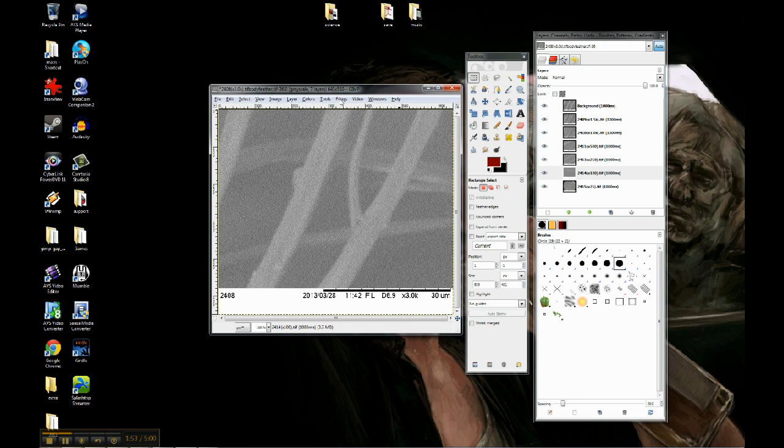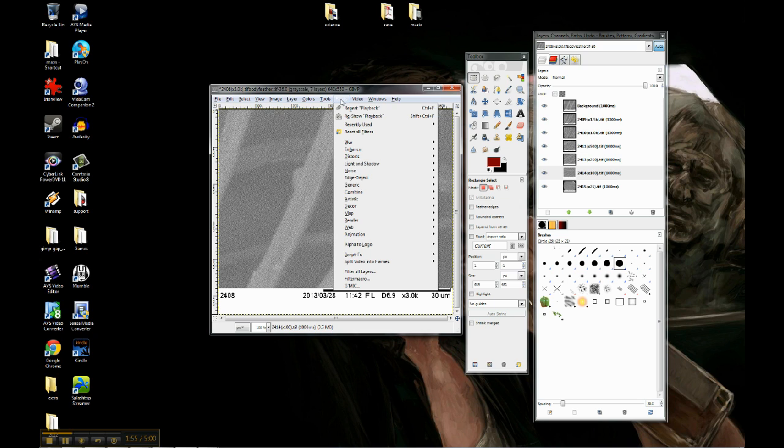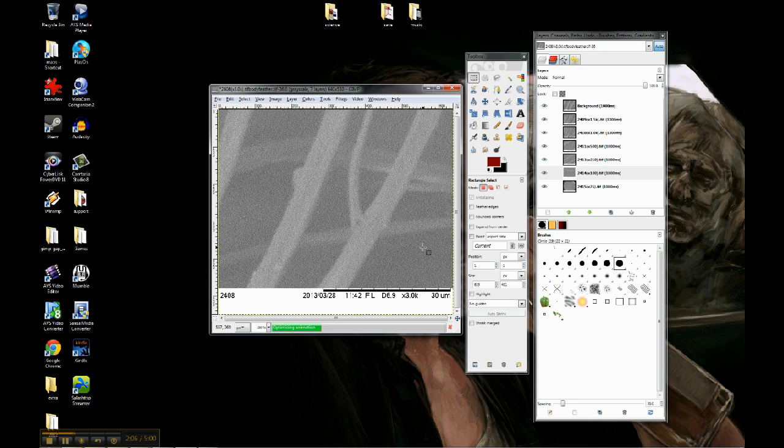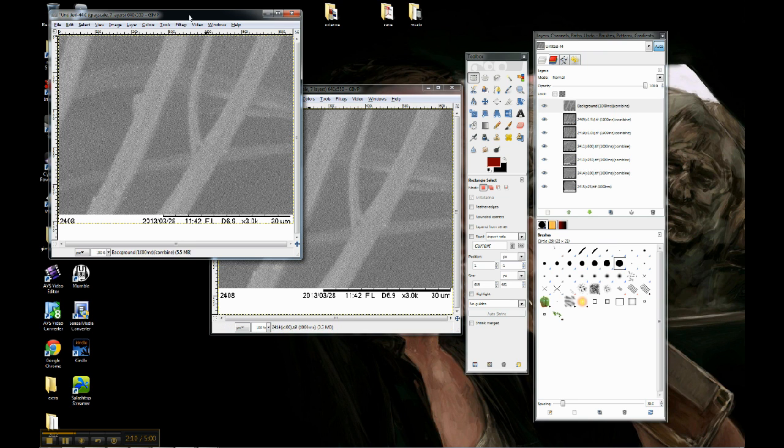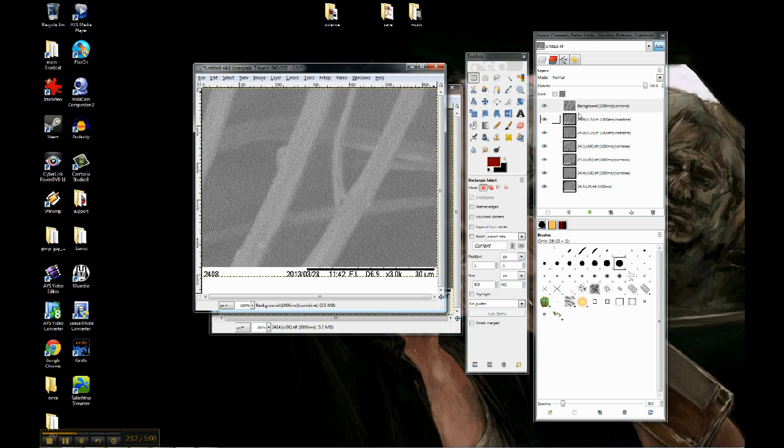Now I'm going to do one final thing in here, and this one's kind of weird. If you've got a really simple animation, you don't really have to bother with it that much. But if you go back to Filters, Animation, and select Optimize for GIF, basically what that does is it goes and deletes bits and pieces of images. Like on this guy you can see there's a bit of a checkerboard pattern along the bottom.